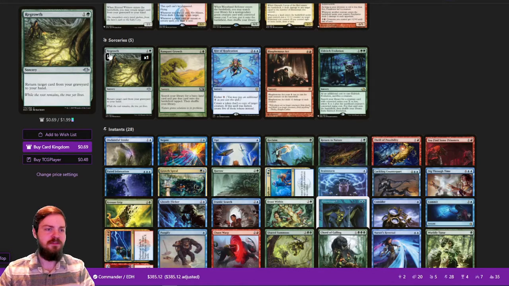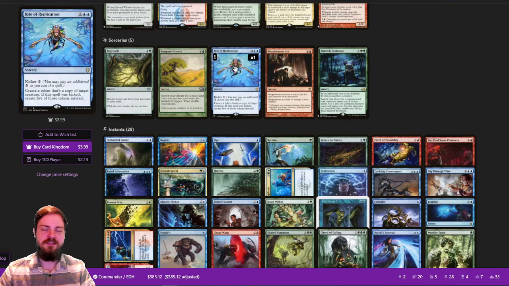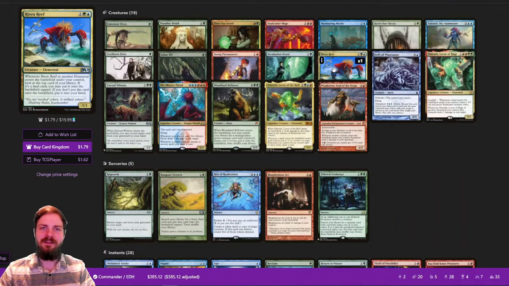And the sorceries, we've got Regrowth again to help us get stuff back. We've got our Rampant Growth. Ramp on 2 is really good. As stated in my Prosper deck, we have a 4-mana commander. So following the play pattern of Ramp on 2, commander on turn 3, really great. Rite of Replication is here to copy our Risen Reef. So if we kick this on a Risen Reef, get a bunch of Risen Reefs, and just start ripping through your library, it's pretty ridiculous.